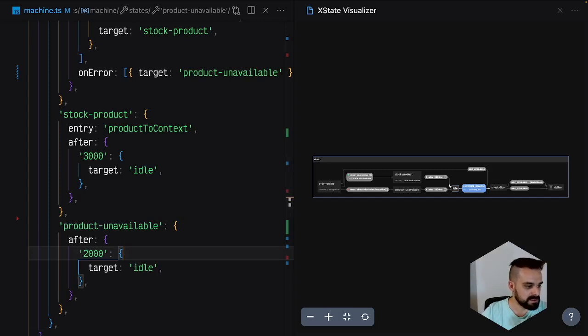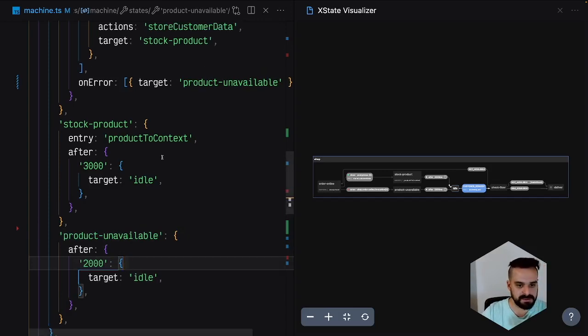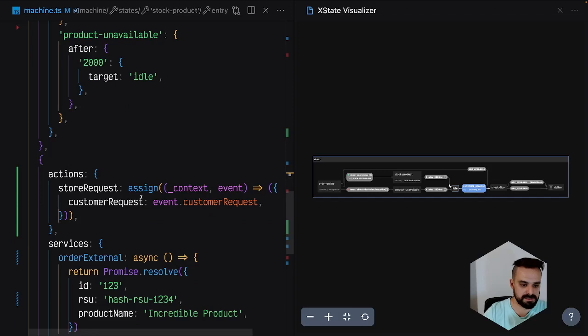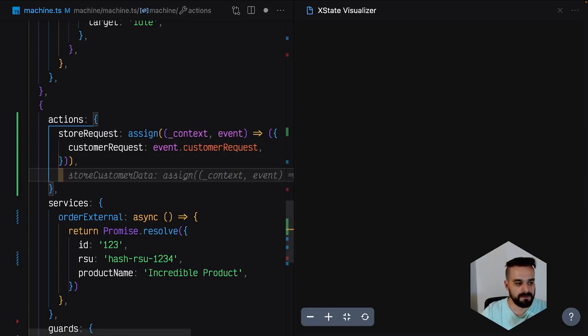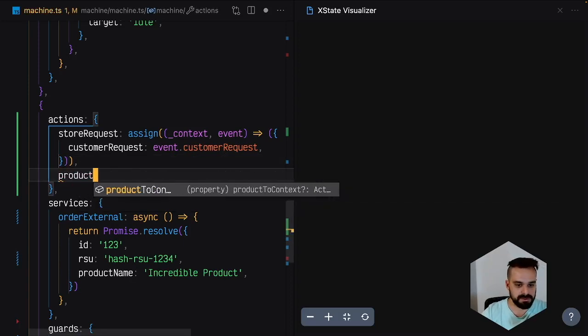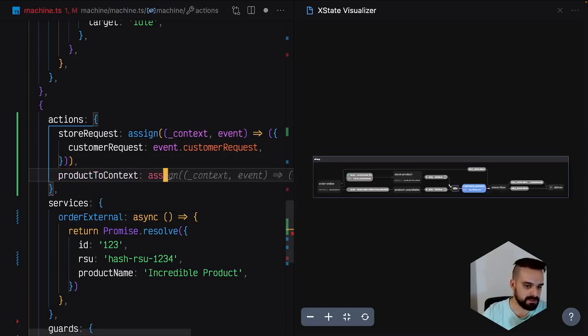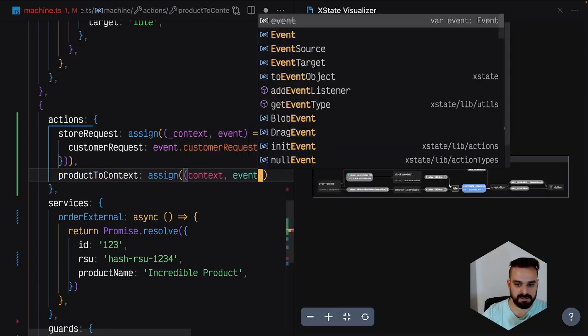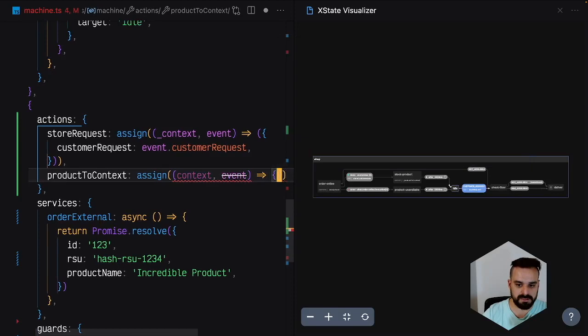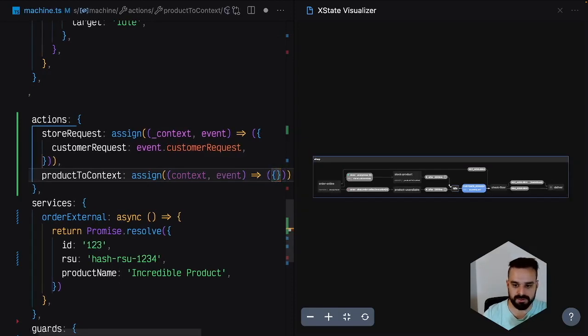And oh yeah, we need to implement the product to context action and the store customer data. So product to context is going to again assign, and it's going to take the context and the event. It returns an object.